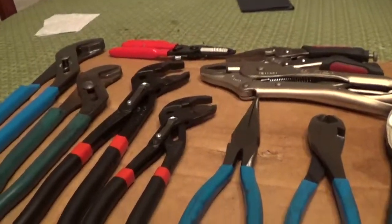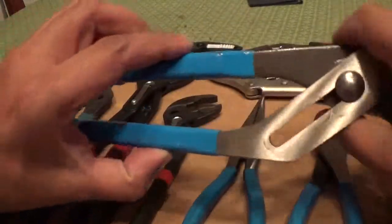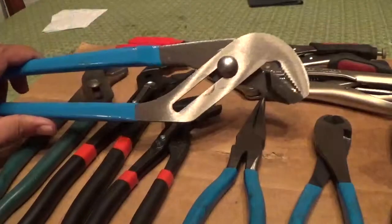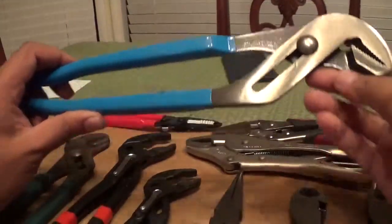Okay. Forgive the camera work. I got a pretty low budget tripod here. So the first one I'm going to start with is the trusty channel lock pliers.